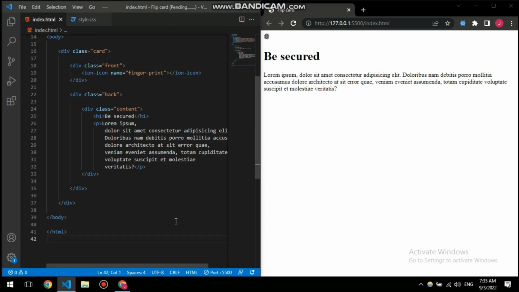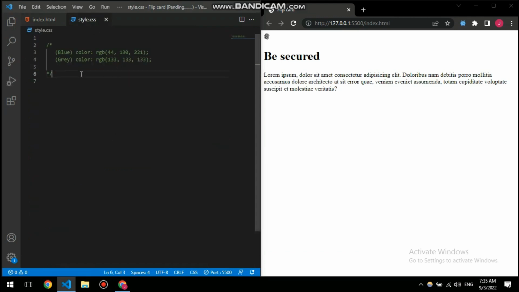Now we are going to style our elements. For that we are going to our CSS file here, and I have commented out some colors which I need further on in this process.